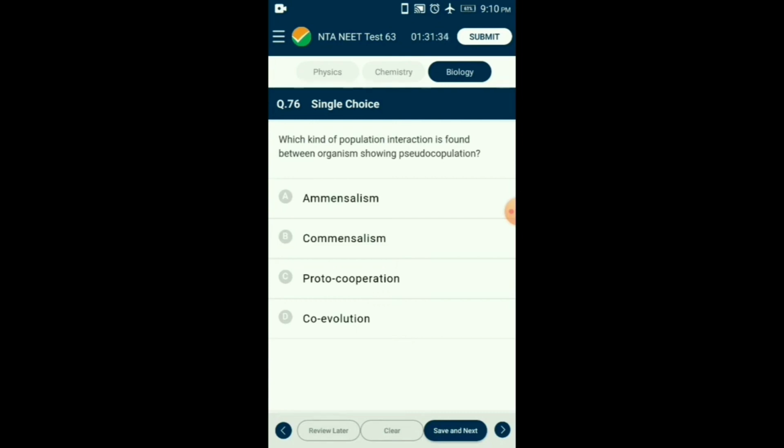The significance of the co-evolution process can be understood here. If the female bee changes its color pattern even slightly, the success of pollination will be reduced unless the orchid flower co-evolves to maintain the resemblance of its petals to the female bee. So the answer is option D, co-evolution.